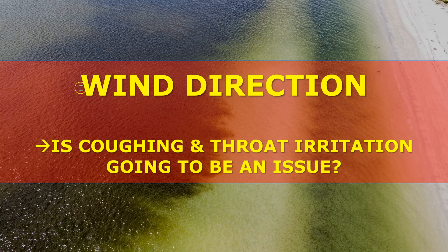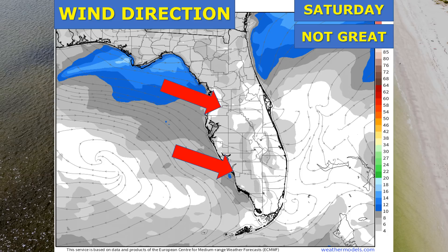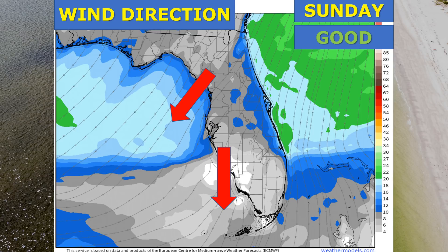Now, what about wind direction? That's another important factor, because Karenia brevis can release toxins called brevitoxins. Those airborne brevitoxins can irritate your throat and cause coughing or major irritation, especially for people with emphysema, COPD, or asthma. Wind direction is very important and not always a one-to-one issue with the Gulf current. Today, Saturday, we're looking at some onshore winds, so you might be noticing a little throat irritation, especially at the immediate coastline — keeping in mind that brevitoxins can drift inland about one mile or so.